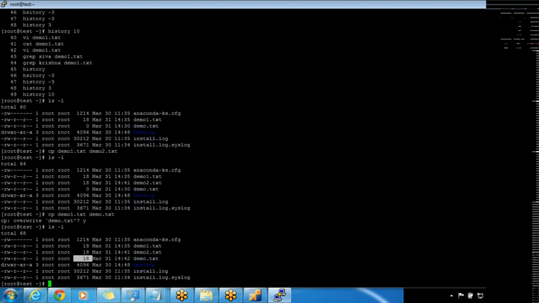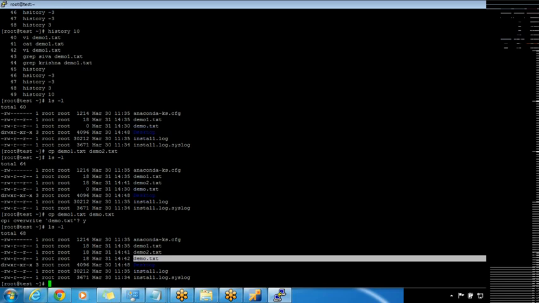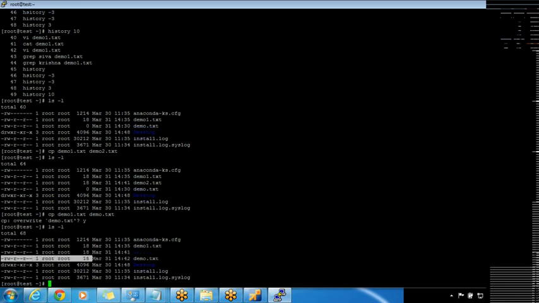Now after this one there is another column. If you look at the output, it says March 30 11:35. So this is the last time when the file got modified. If you look at demo.txt, this file was last modified at March 31 2:42. If you look at demo1.txt, this file was modified at 2:35. So this is the timestamp when the file was last modified. Okay, any questions? No questions, Mohan. Yeah, good.